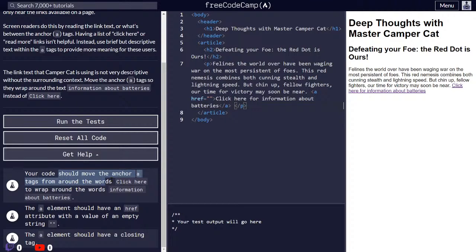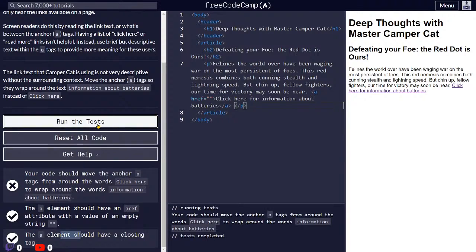The a element should have an href attribute with the value of an empty string. The a element should have a closing tag.